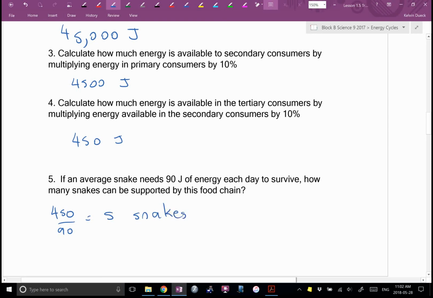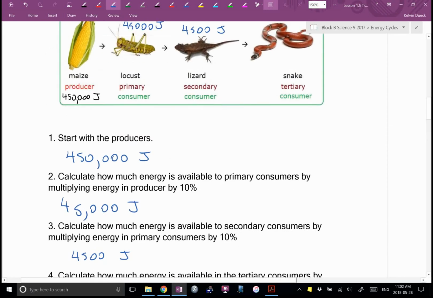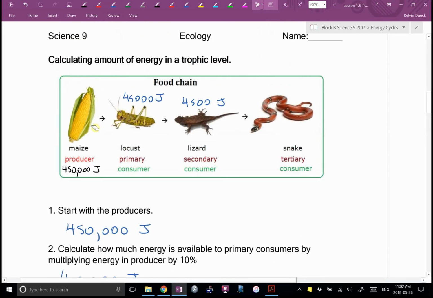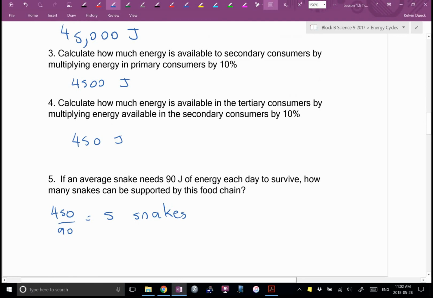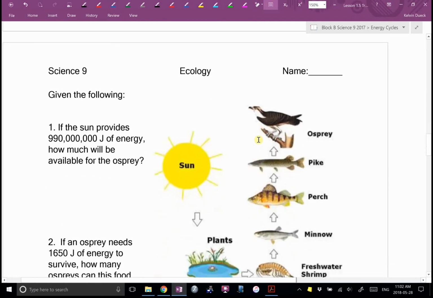Now, this is a dramatic oversimplification because, of course, in real life, there would be several hundred different producers and several hundred different primary consumers, and then fewer, but still a few hundred secondary and tertiary. So the webs get really complicated really fast. We use computer models to track it all. But this is the gist of how we roughly do population prediction in wildlife. I'm simplifying it, but it starts like this. All right, given the following, next page.